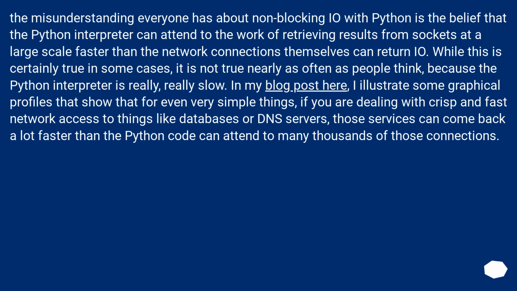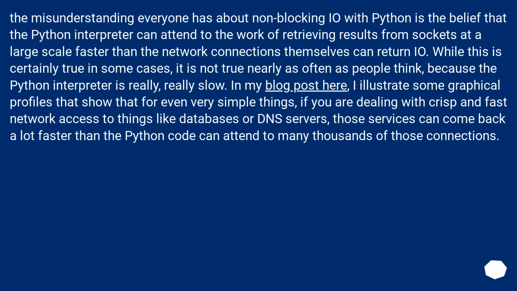The misunderstanding everyone has about non-blocking I/O with Python is the belief that the Python interpreter can attend to the work of retrieving results from sockets at a large scale faster than the network connections themselves can return I/O. While this is certainly true in some cases, it is not true nearly as often as people think, because the Python interpreter is really, really slow.